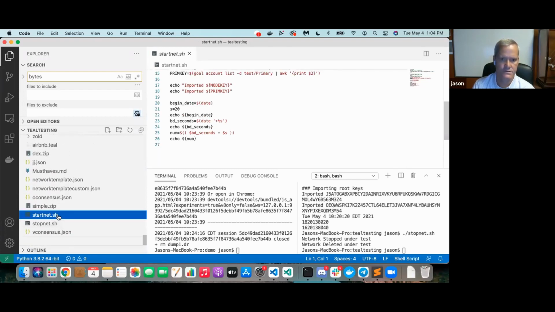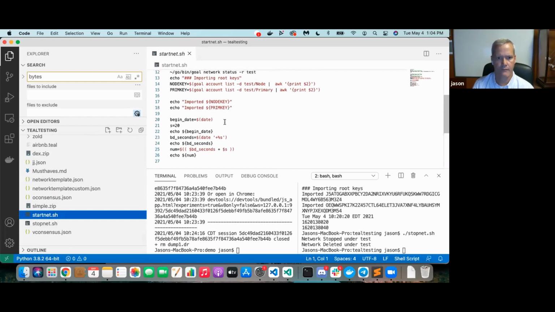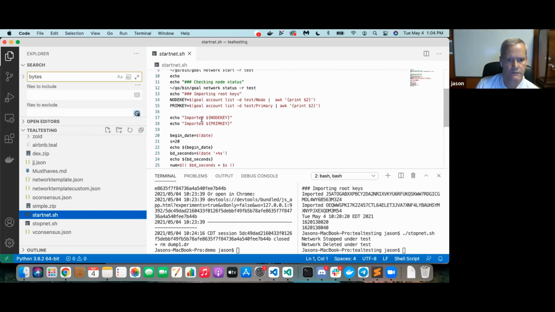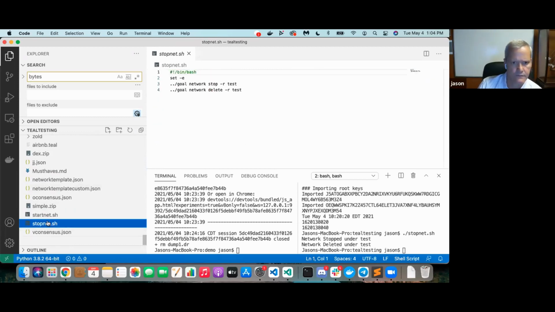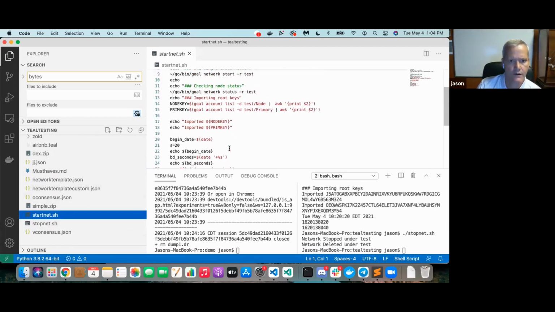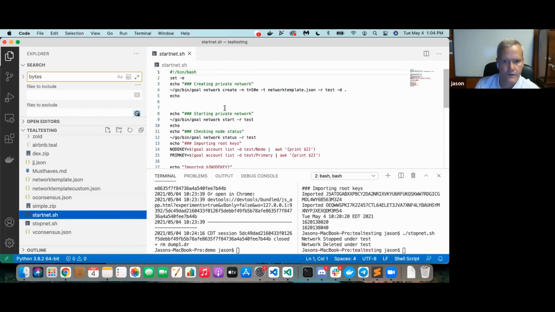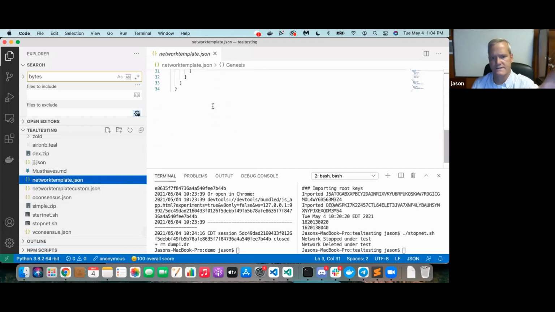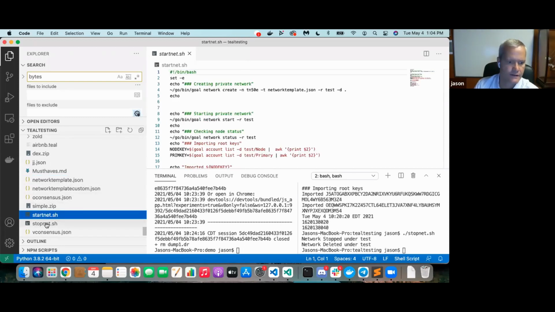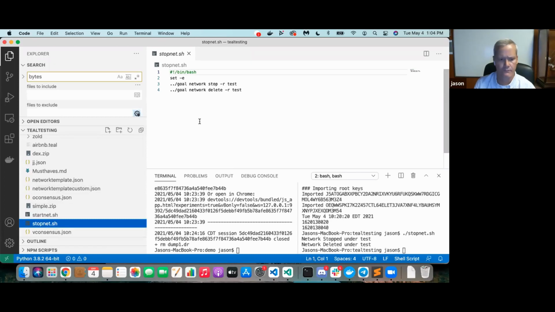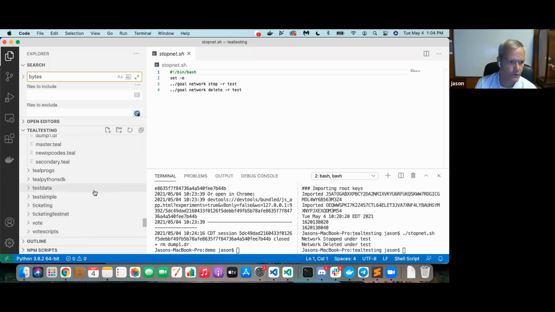And so if you look, I've got this start net, which basically just, where's it at? Okay, where's my goal command? Oh, right here. All right, so right here I'm doing a network start, and then it's using this template that I've defined right here. And this template just says what state goes where, how many accounts are in the system, that kind of thing. And so I can start net and I can stop net. I wrote these just to be able to start the network pretty quick. And then I've got that window open up here so I can stop and start a network quickly.